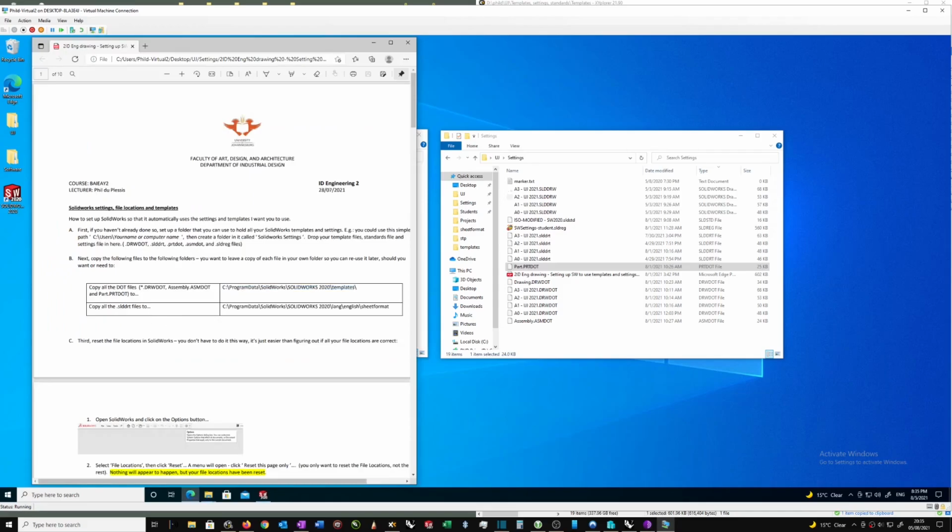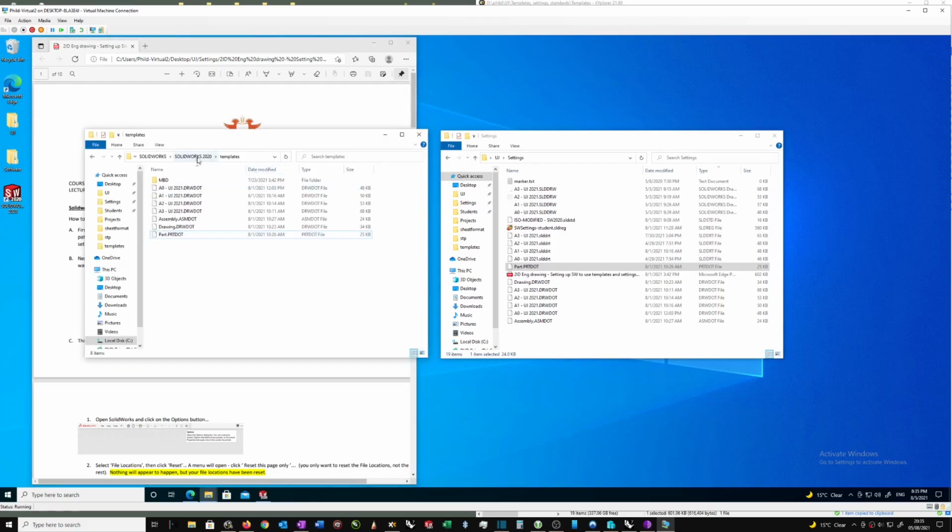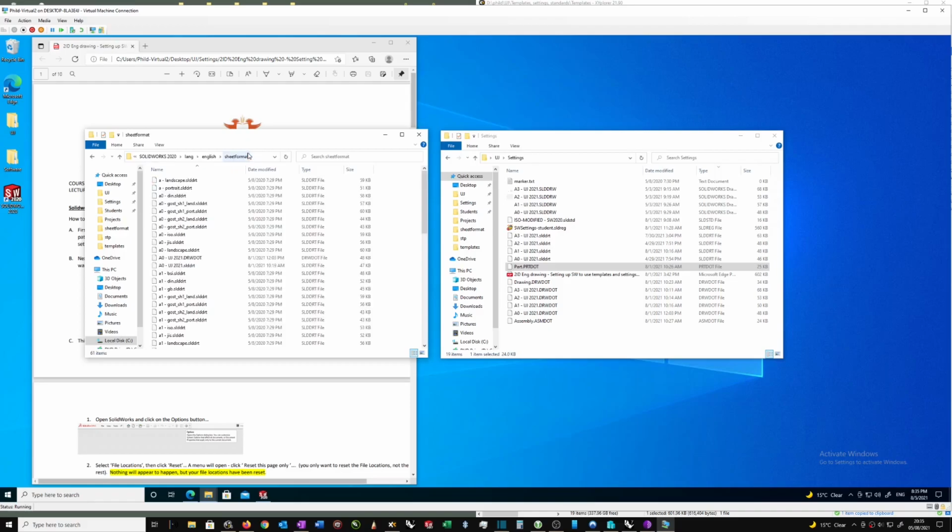All the SLDDRT files, copy that, there we go. Just select once inside the address bar, say Control V, hit enter. It'll go to the sheet formats. Here are all the sheet formats that you have. You'll see that SolidWorks has actually populated this with DRDW, DOT, and DRT files. So what you do here is you would then select all these four, I think, and you would simply drag with the control button, copy.